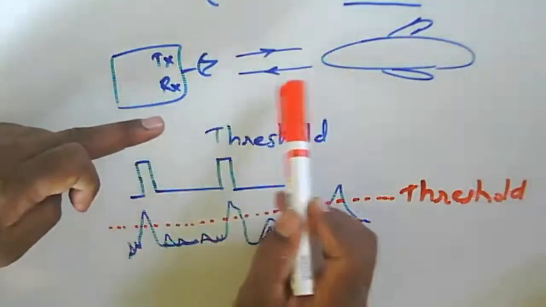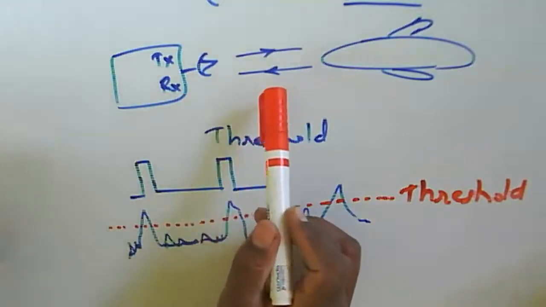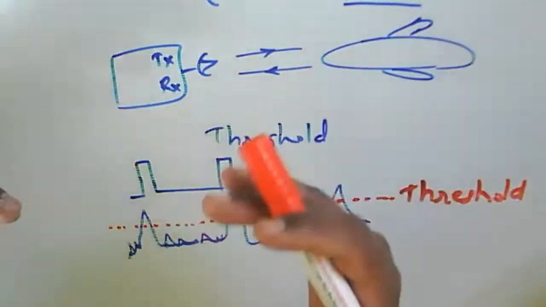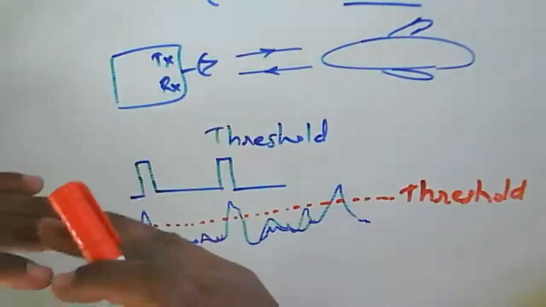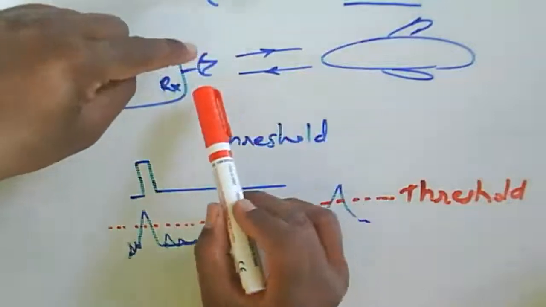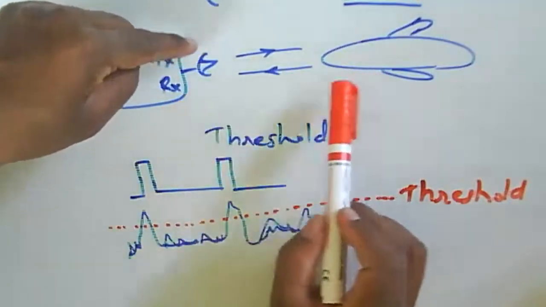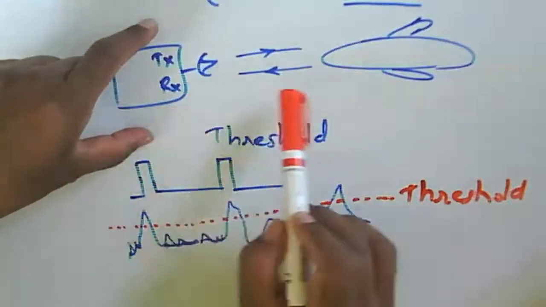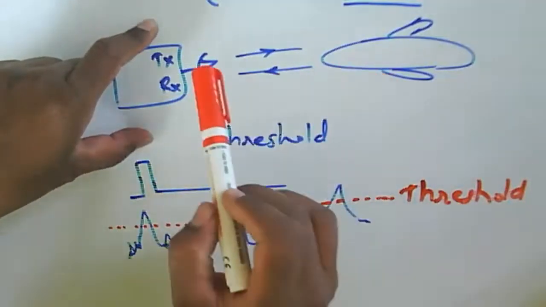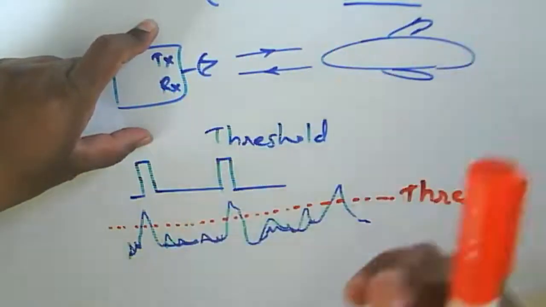Now we say that the echo signal is received. That echo signal is a weak one. Okay, so how weak will the signal level be? Because the distance between the object and your radar will be far, in that case the echo signal sometimes will not reach the receiver, because the object is far away.